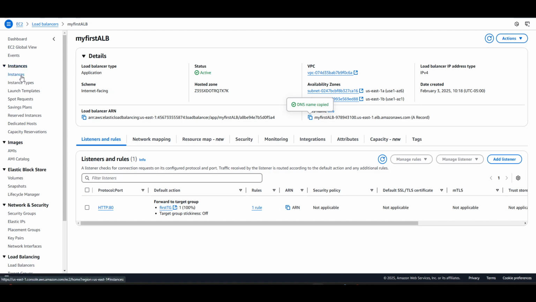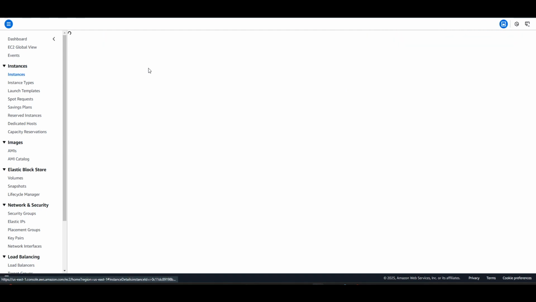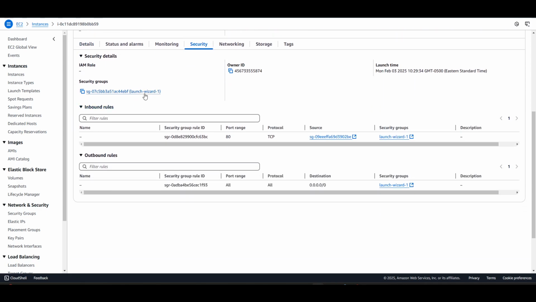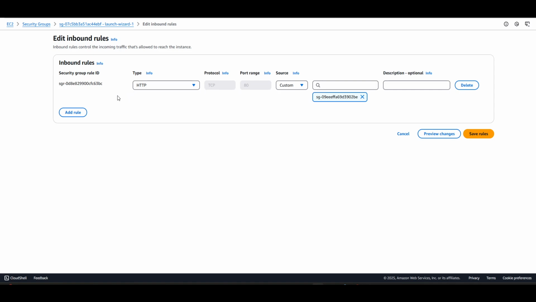So the point is these instances. If I go to one of them, let's go to server 1, then security, and then the security group. The point again is, for the inbound rule, traffic coming by HTTP, and the source is a custom source, and that source is the security group for the load balancer, right?